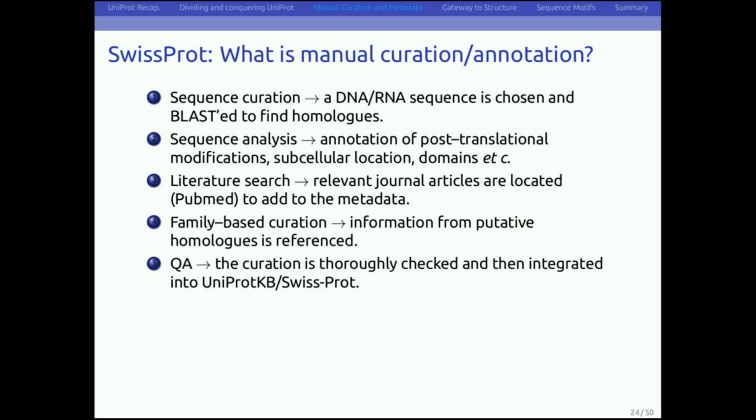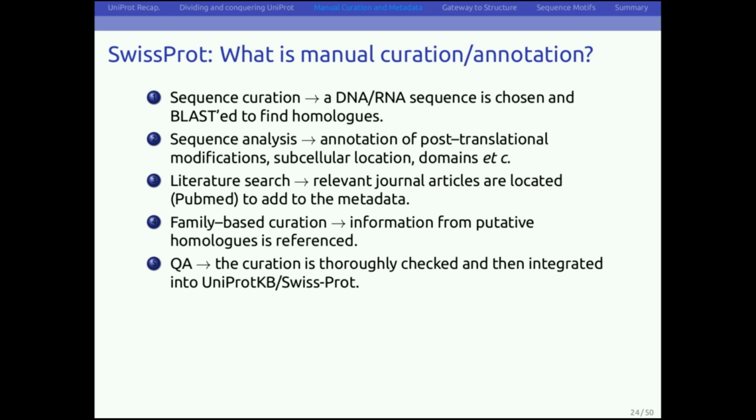Then there's a quality assurance step. The curation is then thoroughly checked again by different scientists at different levels. There's a lot of paperwork that goes on to make sure that these sequences can then get incorporated. It's signed off by some of the principal scientists at these facilities. And then finally it's available in the UniProtKB SwissProt section. So this is sort of the steps that each protein sequence that's novel gets to go through in order to be evaluated for entry into SwissProt. So it's a very rigorous process.